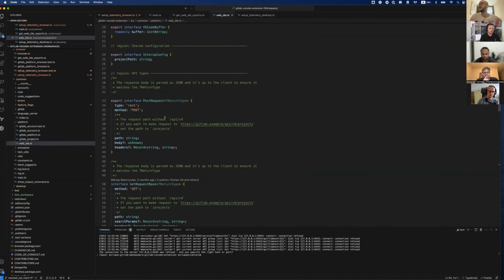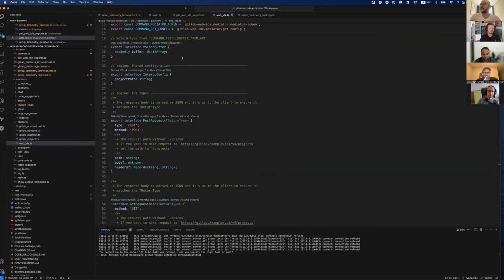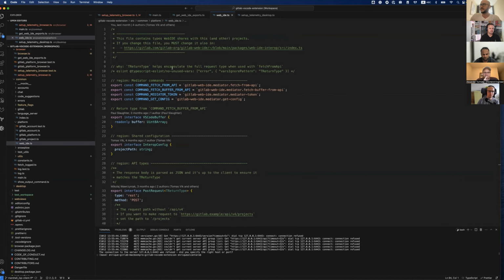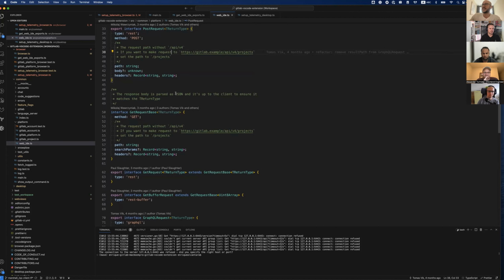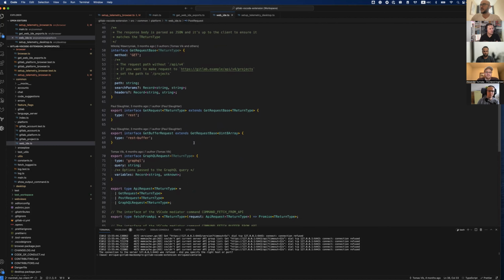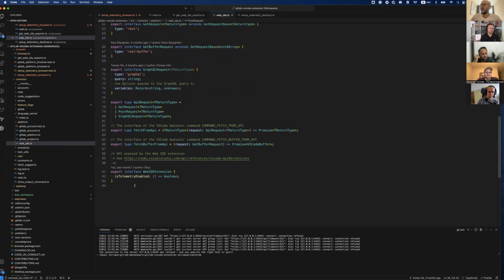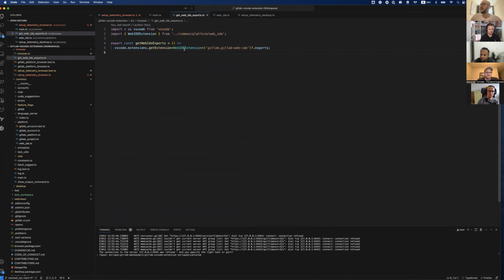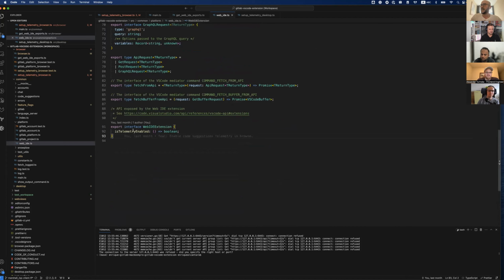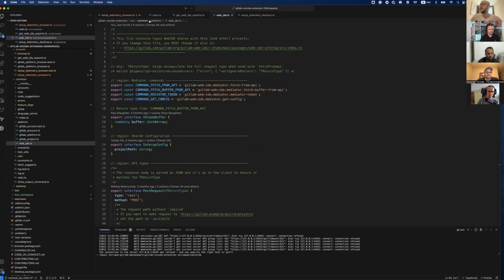So we have this web IDE file in common/platform/web IDE, where we are basically defining types for all of the services that the web IDE extension is providing to the VSCode Workflow extension when it runs in a browser environment. And the relevant interface in this case, when we are doing the export, is a web IDE extension interface, and it's exposing an is telemetry enabled. So that would be the parallel to Git.